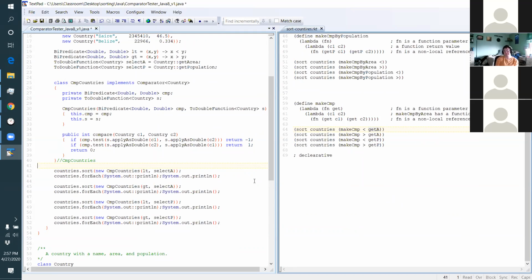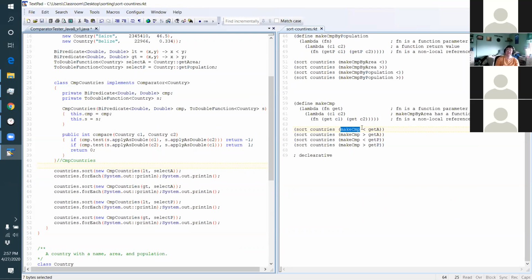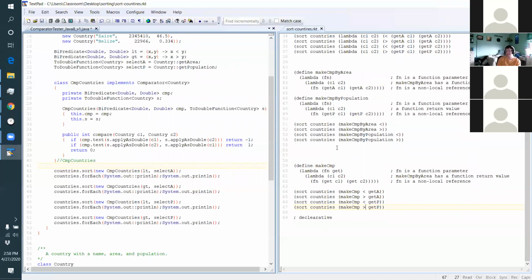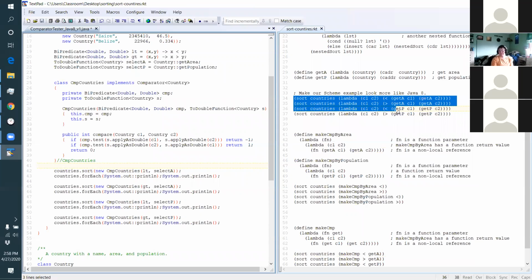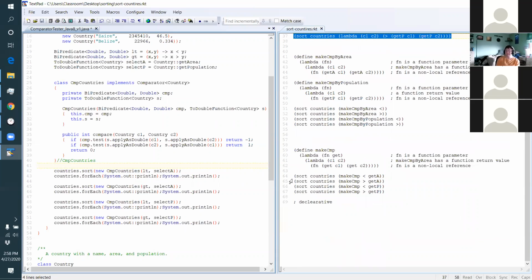Just remember, like over here, see, this interface made it much easier to read this. And this make compare function, now I can sort on all kinds of different things. I can sort on any field I want, and I can sort whether I want to sort by increasing, decreasing, and so I can actually make this more versatile. If somebody wants me to make a small change in the code, I can just make a small change here instead of having to go back up here and make changes, which is error prone. Going back and making changes here can be a lot more error prone than making a change here.